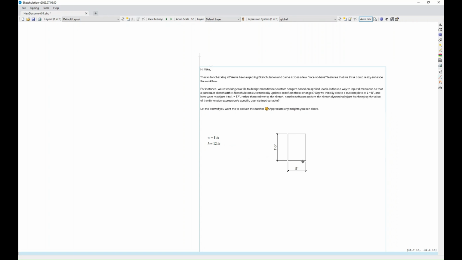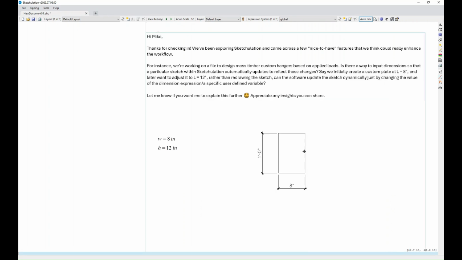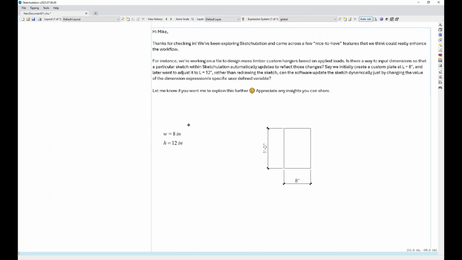Now what we want to do is basically be able to assign these endpoints of the lines based on these dimensions. So I'll first want to tag everything that needs to change. We have these 4 lines and then these dimensions here.